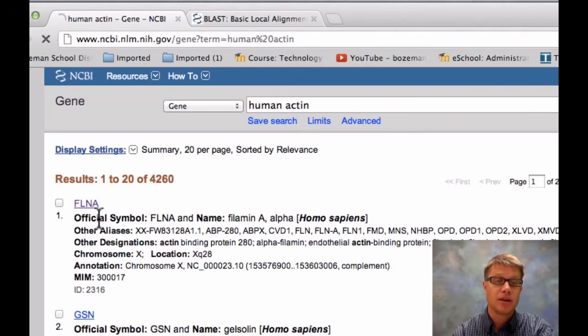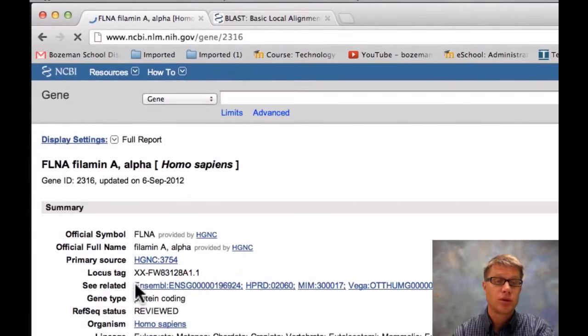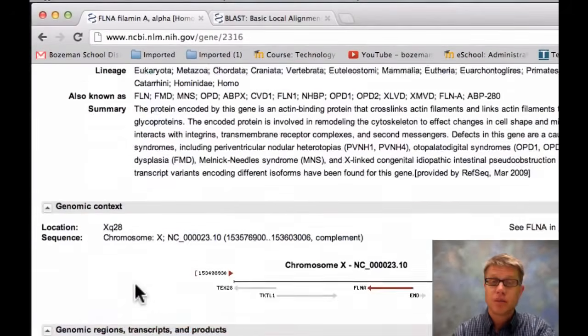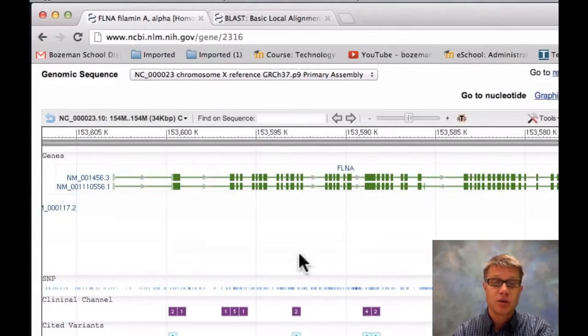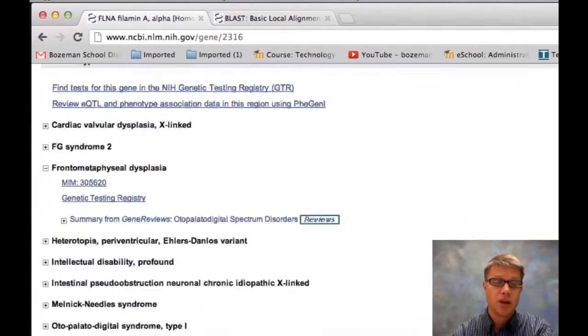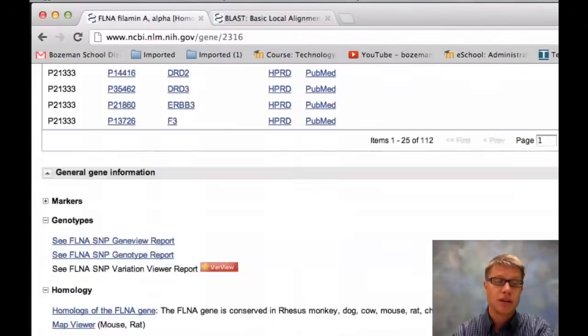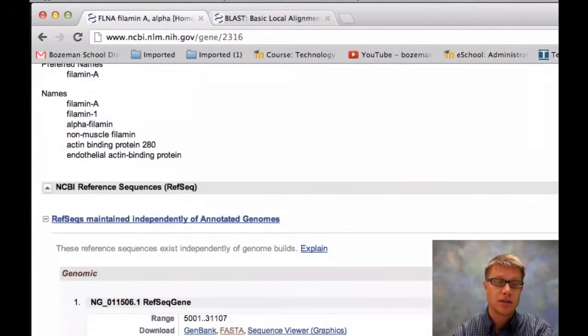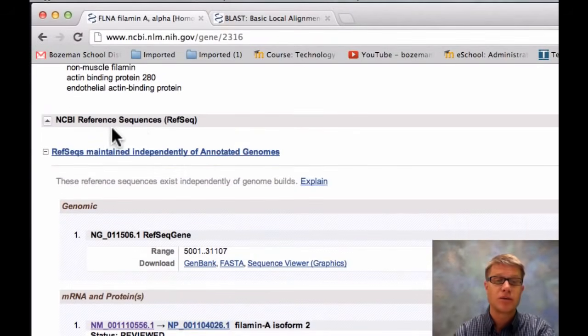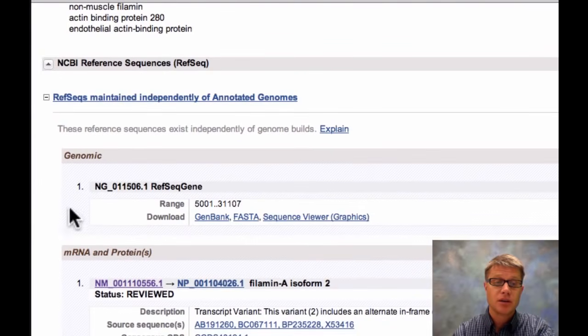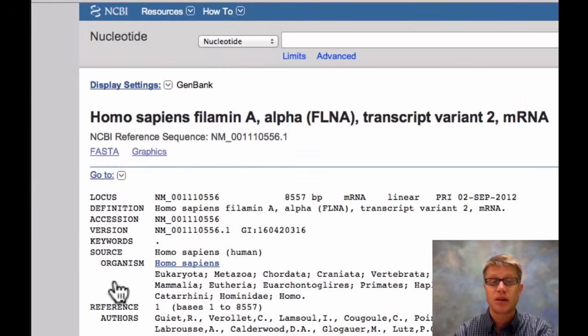So I'm going to click on that right here, and it's going to bring me more information. So it's going to have information about it, summary articles. It tells me where it's found on the chromosomes. But what we're going to do is we're going to scroll down until we eventually find this, which is NCBI reference sequences. And we're going to look under, since we're looking for the nucleotide, we're going to look under this mRNA, and we're going to click on this first one right here. So this is going to be that message that eventually makes that protein. So now we've gotten closer to that.